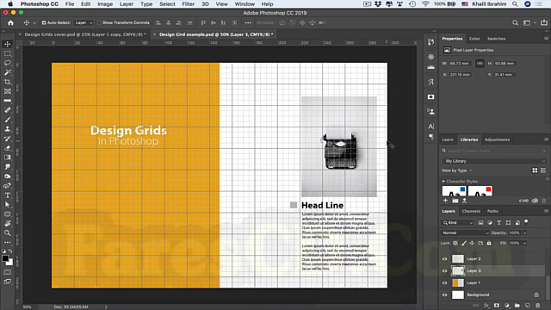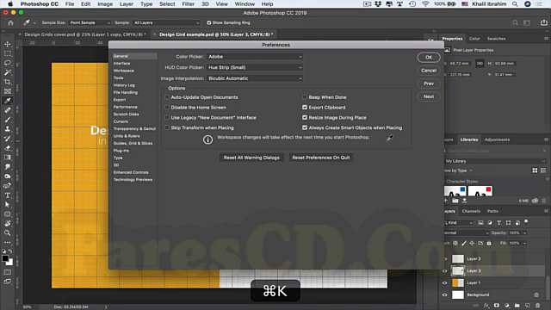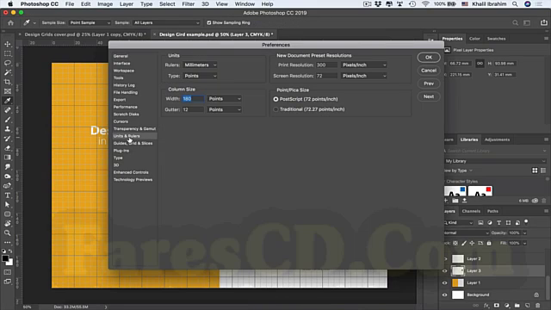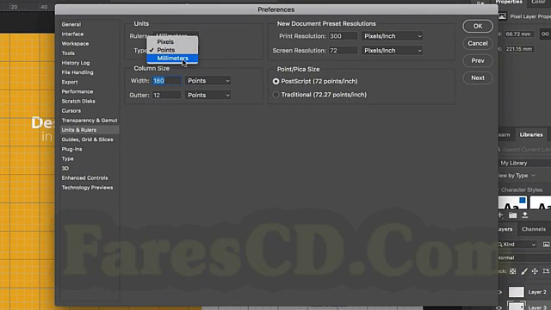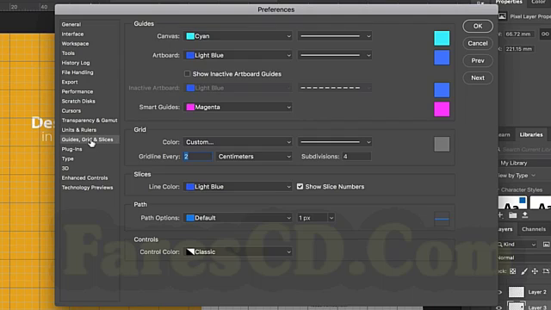And of course we can be customizing them by going to preferences, or using the shortcut command or control K. Then here we have units rulers, where you can be customizing your units from here. For rulers and also for type, you can be choosing instead of points, you can be selecting pixels or millimeters. However, what's really recommended for type is to keep it as it is on points, because it's the most common one. And also for column size, you can be selecting default size for that one, and we'll be seeing columns in action in a second. However, now let's select as well guides, grids, and slices.